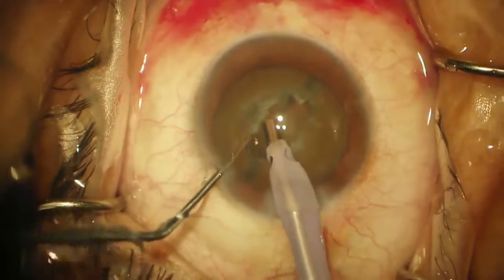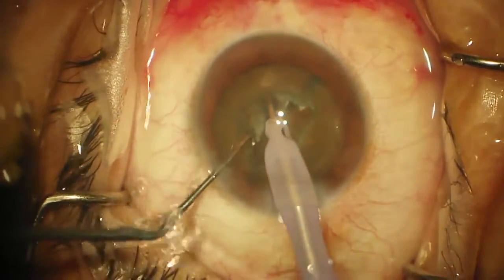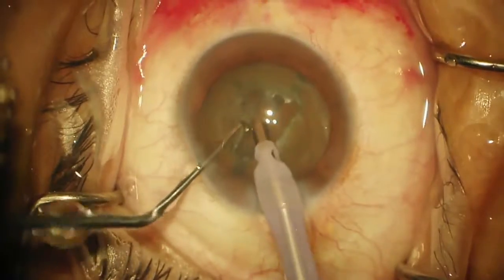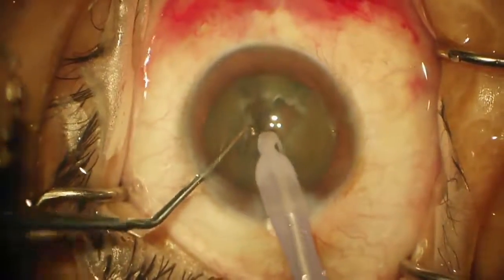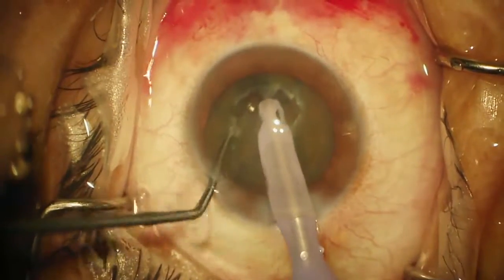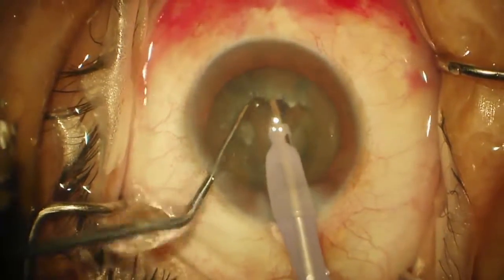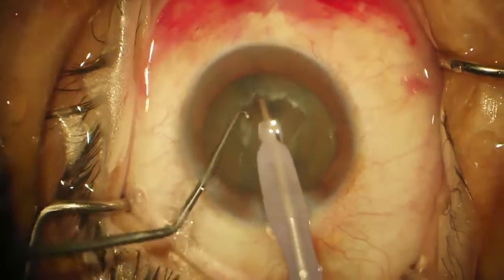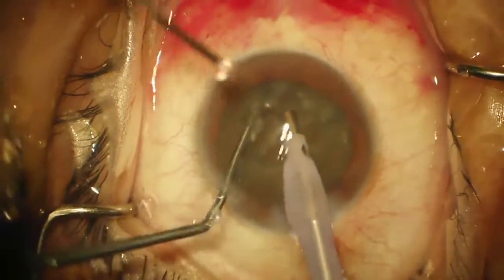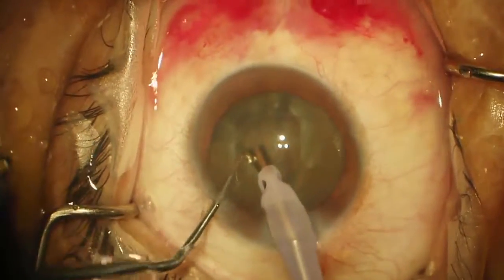I'm going to create a little pie shape because we'll do this mostly as a chop — this is a modification of the stop and chop. I know exactly how deep to go because I know how deep I made my original trough. You go to the base and pull apart and crack. Now I've got this little quadrant right over here, and I can go right in behind it and kind of force it and pull it into the front of the eye.